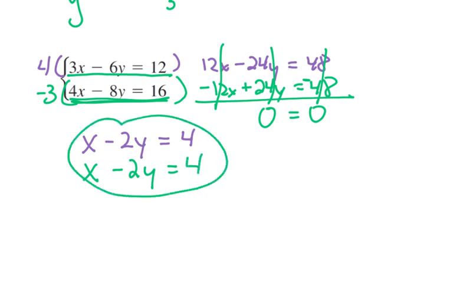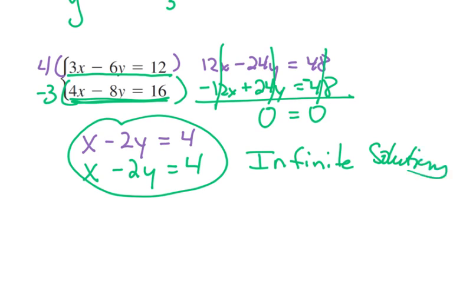So here's an example of no matter what, right, I plug in for my x and y to solve it, I'm going to get infinite solutions, because they are the exact same line. And remember, either way you approach this, right, if you end up trying to solve it and you get 0 equals 0 or 5 equals 5, right, that again is going to show you there are infinite solutions, because that statement is always true.